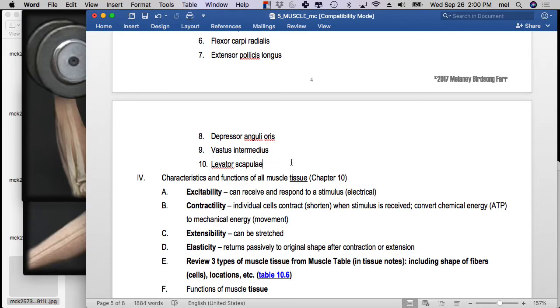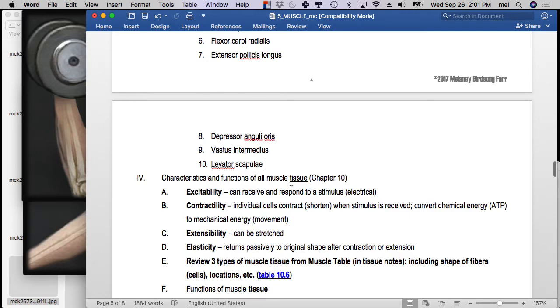Okay. Vastus intermedius. Not where is the muscle based on memorization, but what is the name telling you? Big and in the middle of some other ones, yes? Okay, last one. Levator scapulae. Talk me through, not your memorization, but how you would tell someone who hadn't met the levator scapulae why you know where to look for it. Go ahead. I think it elevates the scapula, so it's located on the posterior side, superior to the scapula. Exactly, so that it can pull the scapula. Yeah? That makes sense? Got it?